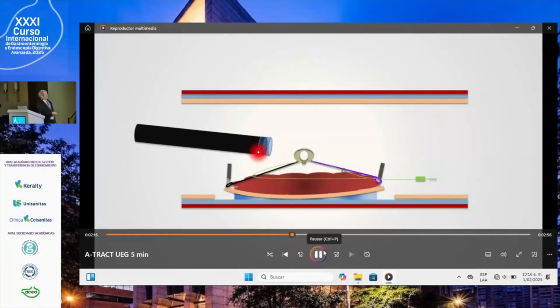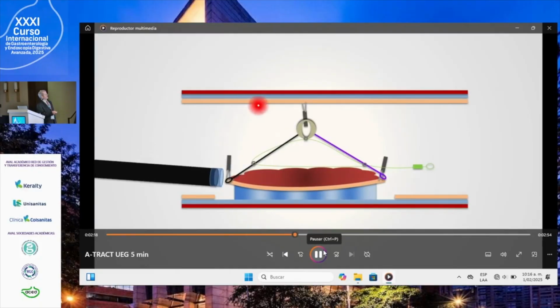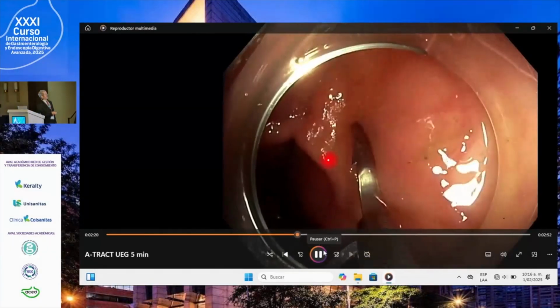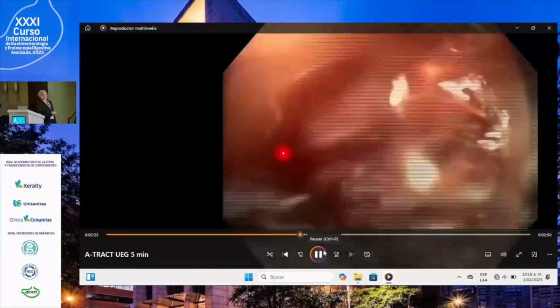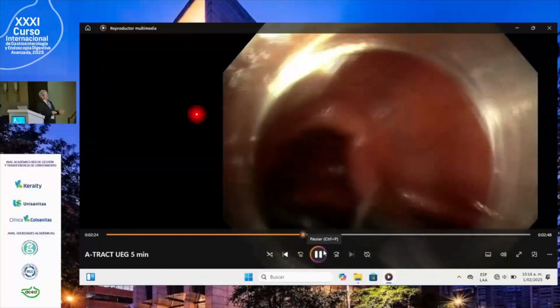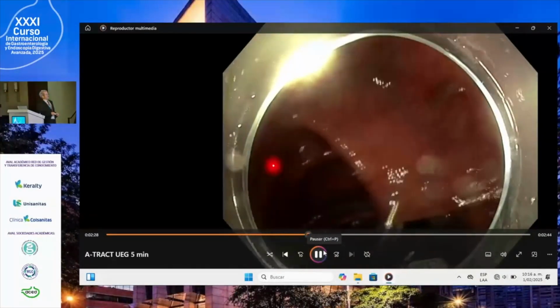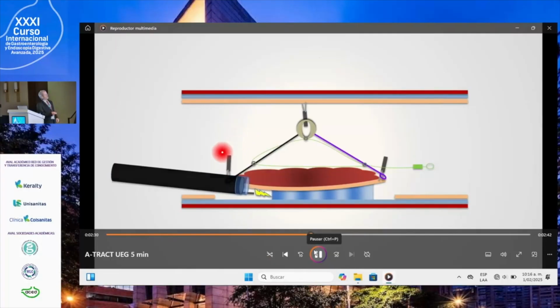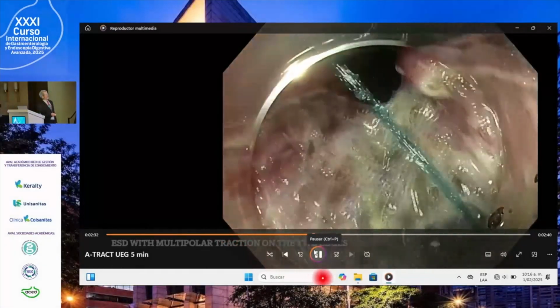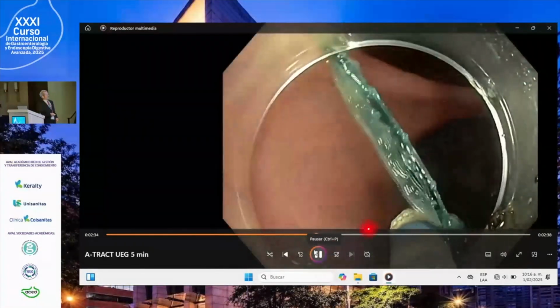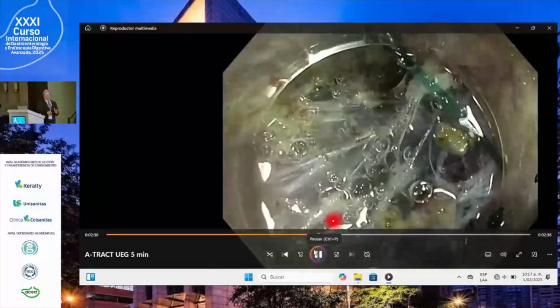The problem is that when you continue to dissect, the traction is less effective, okay?